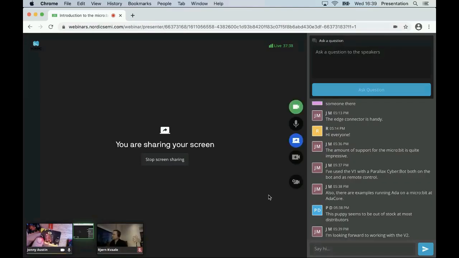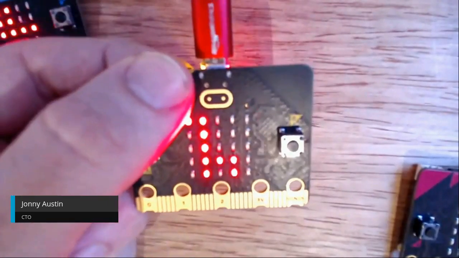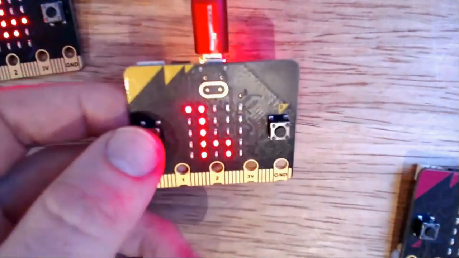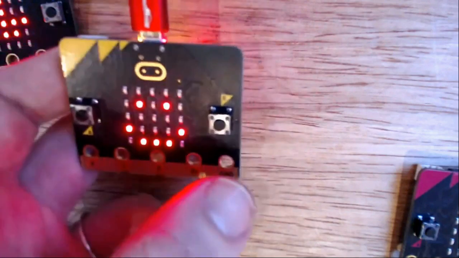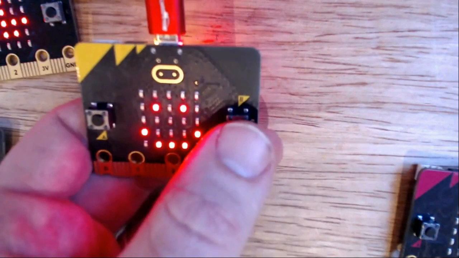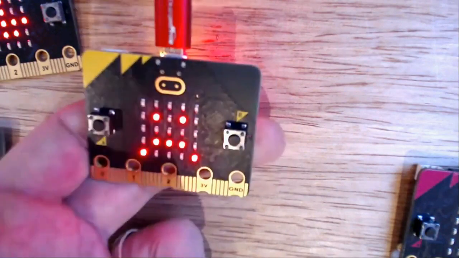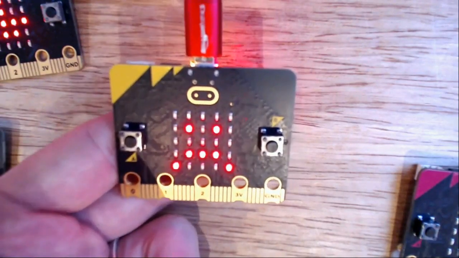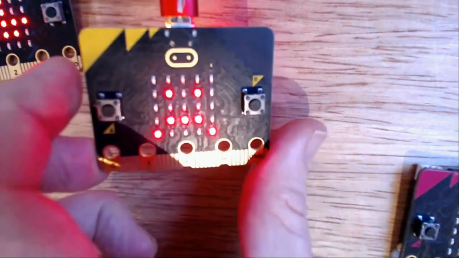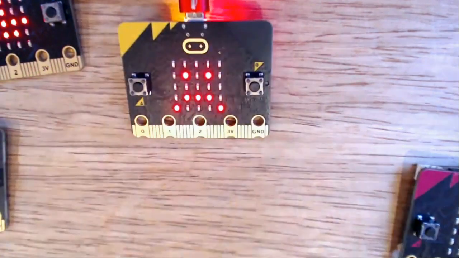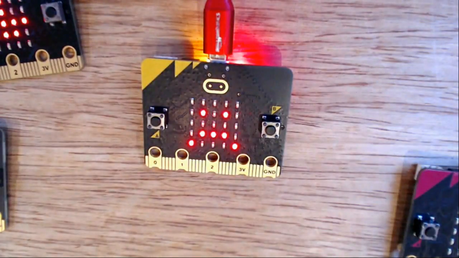So here's my microbit. It's showing a little picture of a giraffe at the moment. If I push button A, or in fact, if I reset it, it's going to make a little hello sound. So that's our little friendly hello. If I push button A, it's going to make a happy sound. We worked with a sound designer to build these sounds and get them feeling really friendly. And this is our sad sound for a sad microbit. Oh, sorry, microbit. One of our design goals was really trying to make sure that when the microbit made a sad sound, you did feel sad, and I feel sad when I hear that sound. So we were going for that kind of feeling.